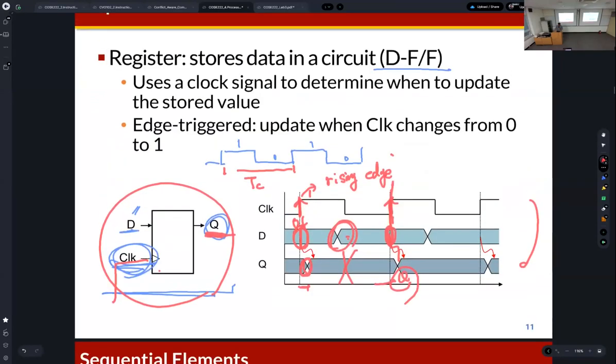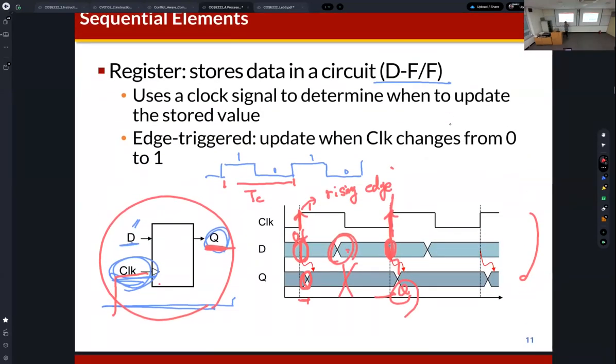So this D flip-flop is sequential logic, right? So what is the output? The output of this D flip-flop is Q, and we can observe that Q is determined by past data. At this point, Q maintains some data. Q stores the data. That's why this flip-flop is a sequential process.